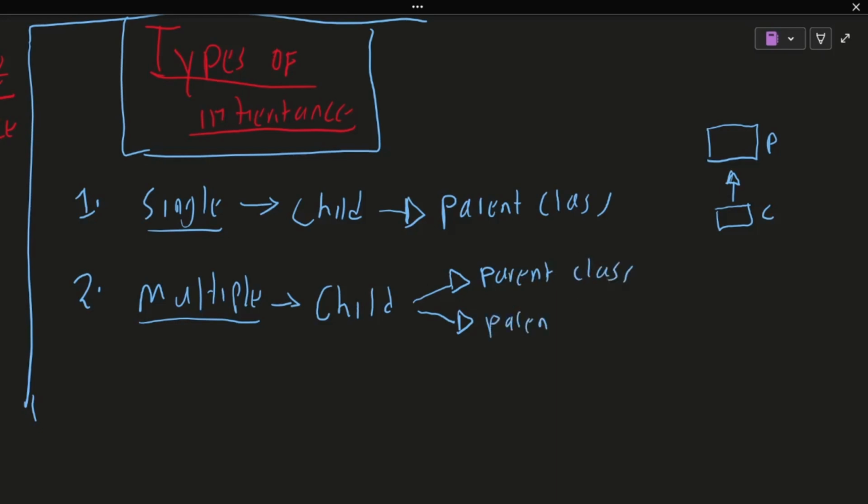I hope you can imagine this. Do we actually inherit our attributes or behavior from our mother and father? Perhaps we do. Yeah. So it's a type of inheritance where a child class inherits properties and methods from more than one parent class.